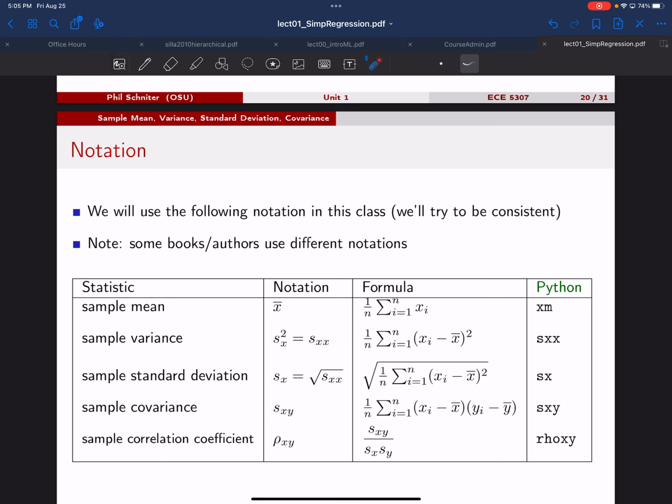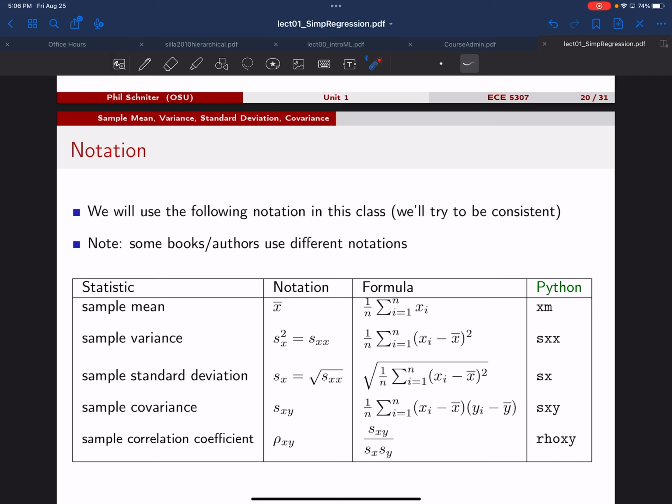So we can really think about it either way. It's like the covariance of x with itself or the variance of x. The formula we said was this. We'll call this S double X in Python. Sample standard deviation is just the square root of that. Call that Sx. And then we have the sample covariance, which is this equation, and the sample correlation coefficient, which is the normalized version of this, where we divide this covariance by the standard deviation of x and y. And we know that this is always bounded between 1 and minus 1. It's nice and interpretable. You don't have to know how big or small y and x are to really interpret it.